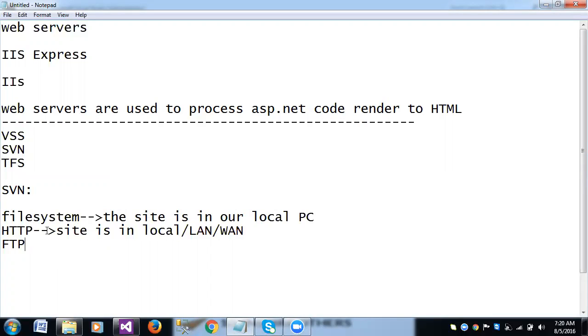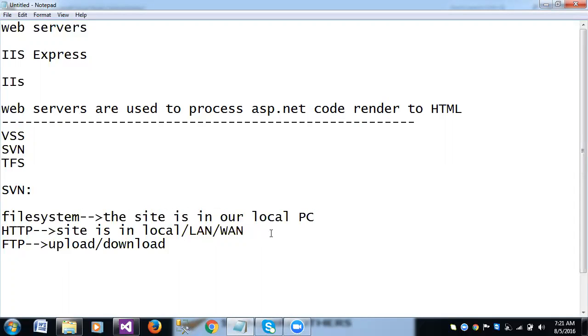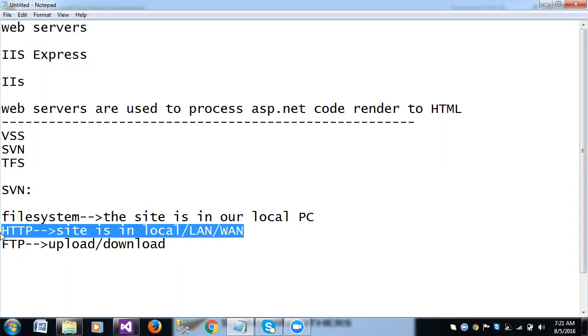It is used only for uploading and downloading the files. That's it. So the file system is only one system. HTTP is for all the developers to see the project output from their systems.